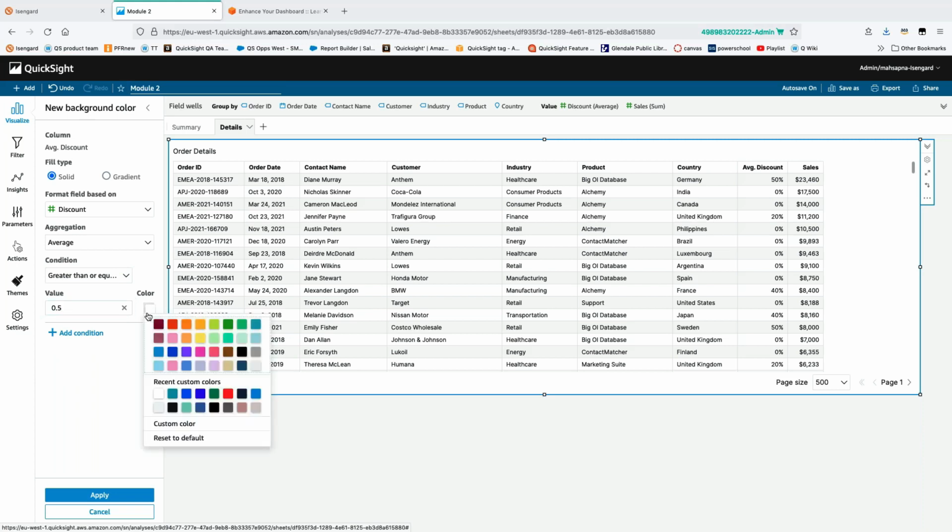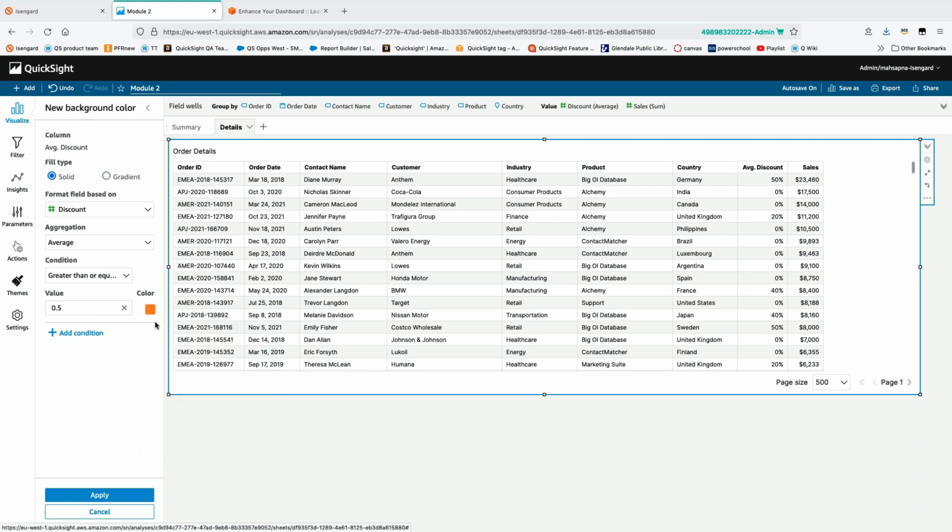I do not like to use RGB colors. These are primary colors, and there are many more colorblind people than we can imagine. So we want to make sure that our end users, our readers, are able to distinguish between red and green, because colorblind people cannot. So we want to stay clear from using red, green, and blue. Instead of red, maybe use orange or maroon. So I'm going to use orange for greater than or equal to 0.5.